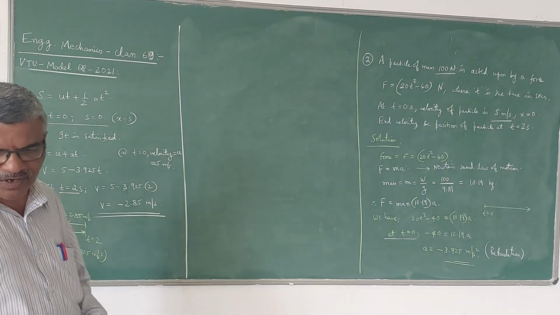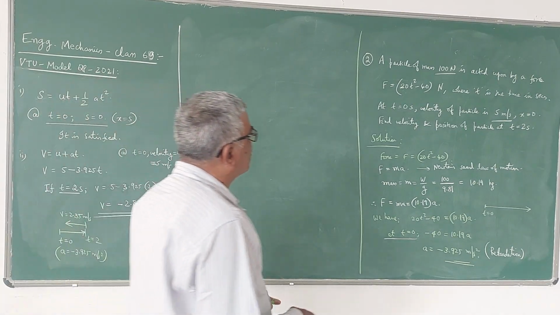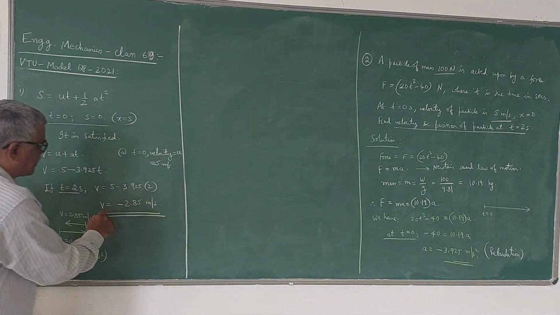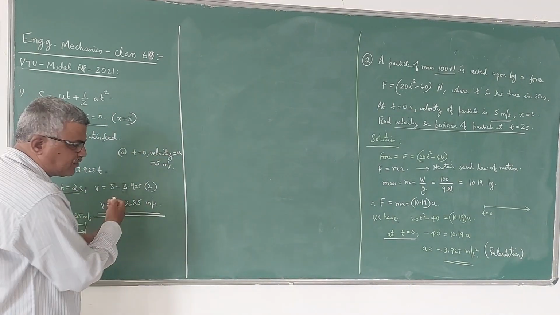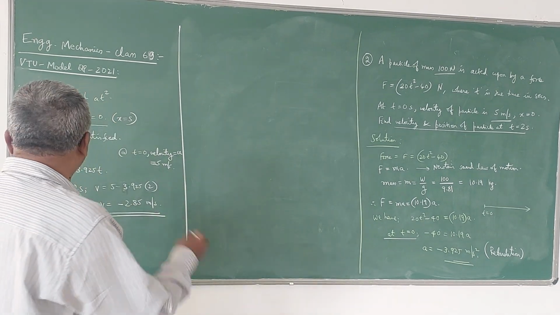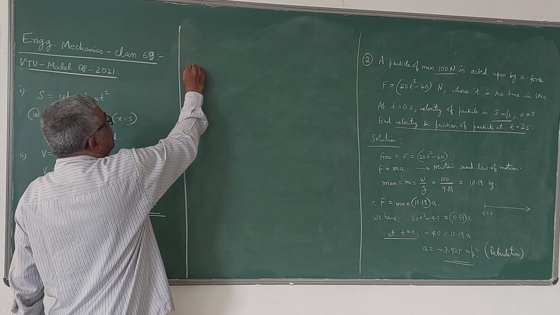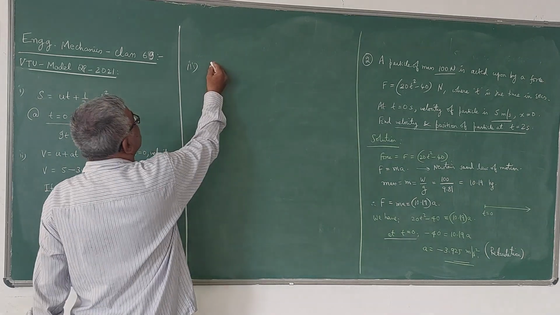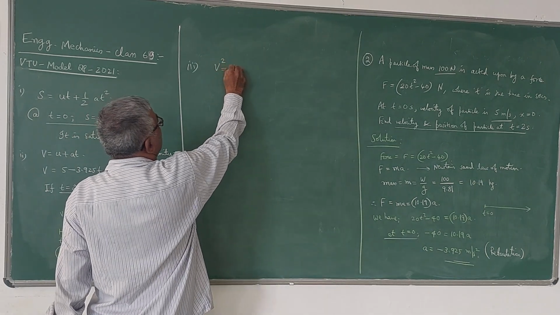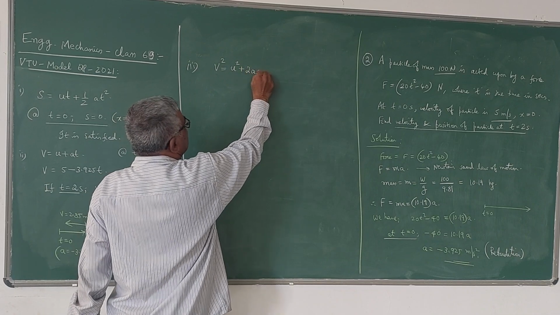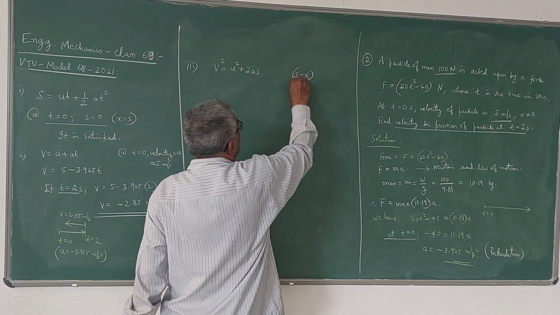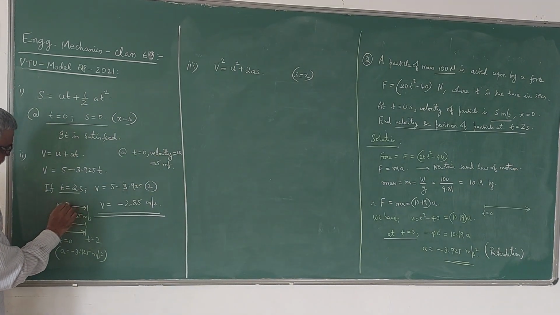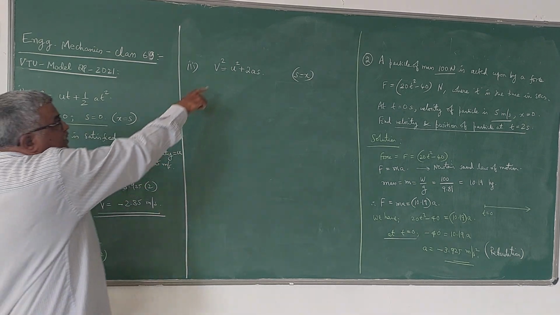So the numerical value is important for us. Now he has asked velocity and position at t is equal to 2 seconds. This is the velocity at t is equal to 2 seconds, so one answer we got. The negative sign indicates that it is traveling in the opposite direction. Next, he has asked what is the distance traveled. Position is distance traveled, that is x value. So you have another equation, v square is equal to u square plus 2as. Please note that s is equal to x here. You can find this out using this formula.